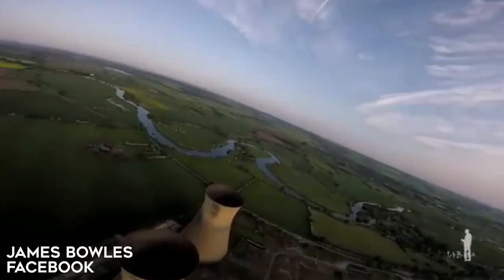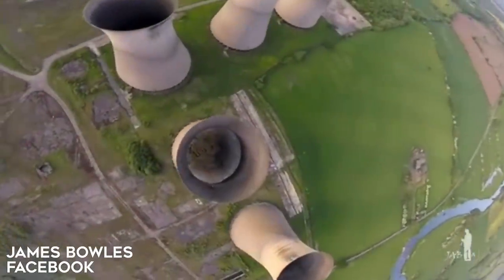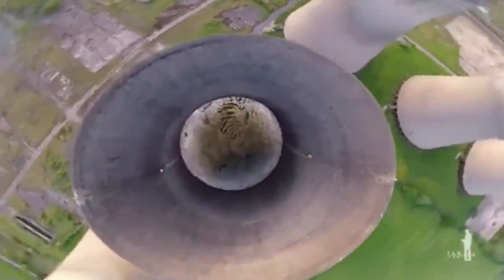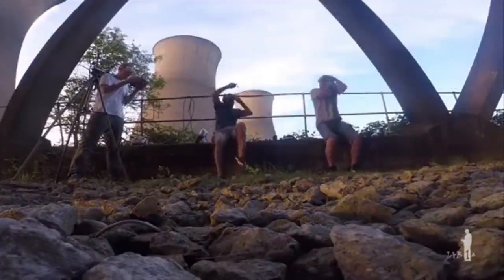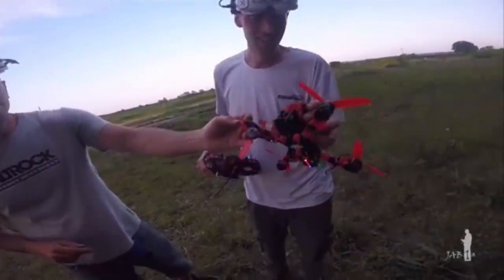This is a bucket list item for me. I don't know where this is, but look, he's flying these nuclear silos. I know they're cooling towers. It's not necessarily nuclear, but it's on my bucket list to dive a cooling tower like this. Oh my gosh, I so want it. It's so trippy. I love the fact that he gets to do this thing that I've always wanted to do. And you can exit. But then wait for it. Oh man, he hits the fence, but I love this energy. He shows all their reaction. I mean, that was a sick dive. Dude, it ripped the motor clean off the arm.